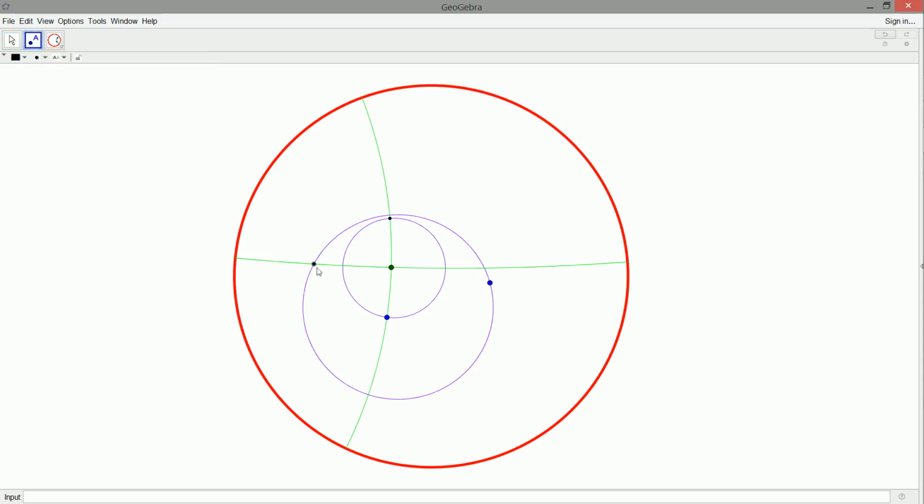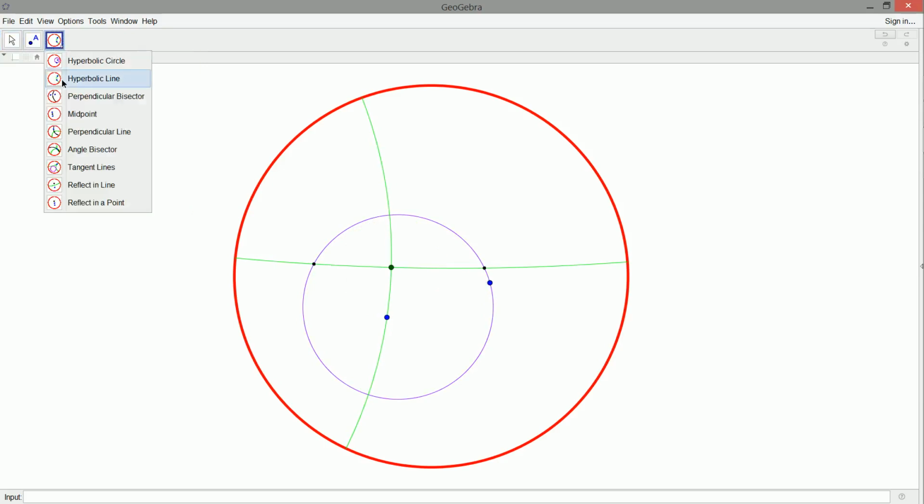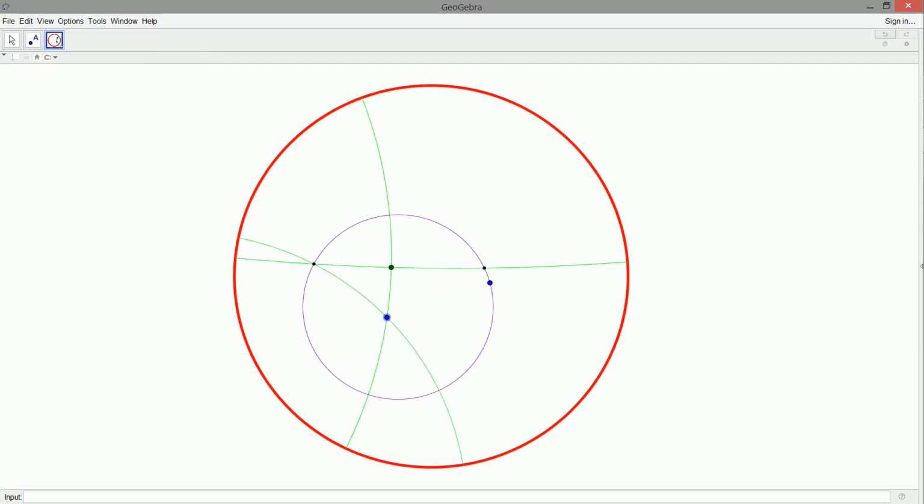And I'll do both of the tangent line constructions to show you that they really do both meet again at the same point, and that point is the interesting inverse point, the reflection of this forest green point in our hyperbolic circle. So let's get some tangent lines created. All right.